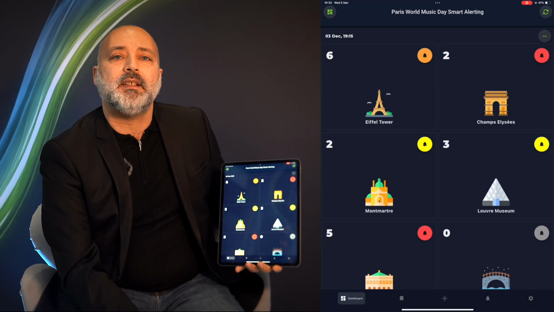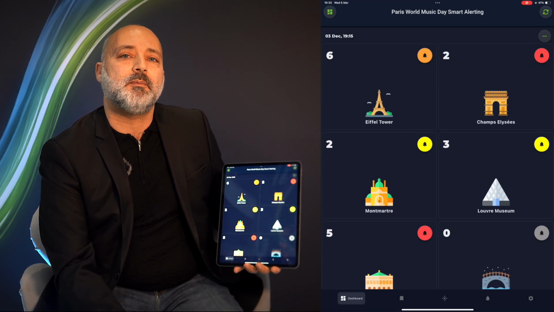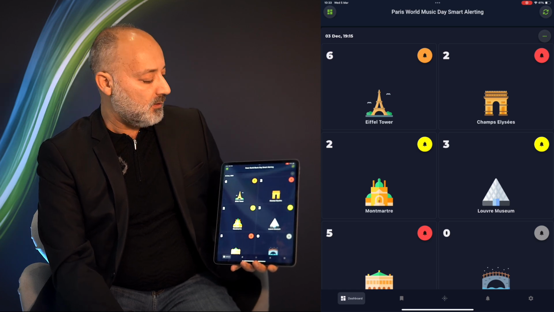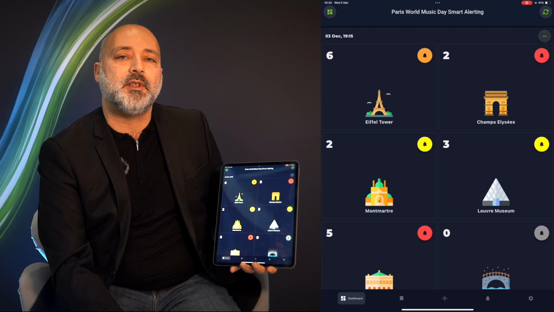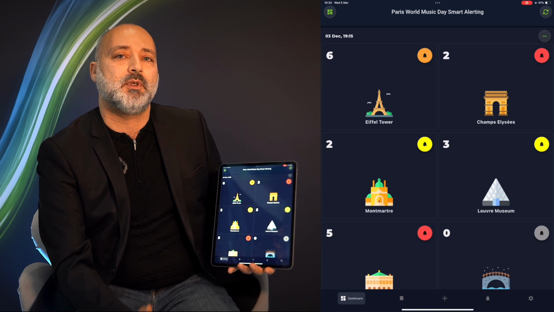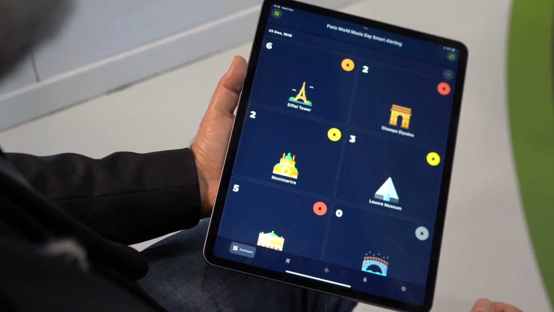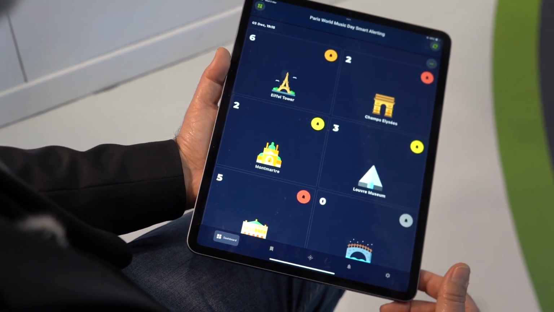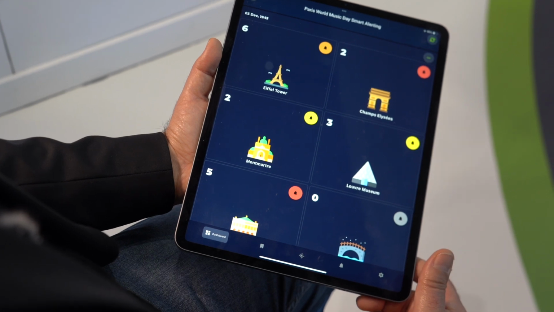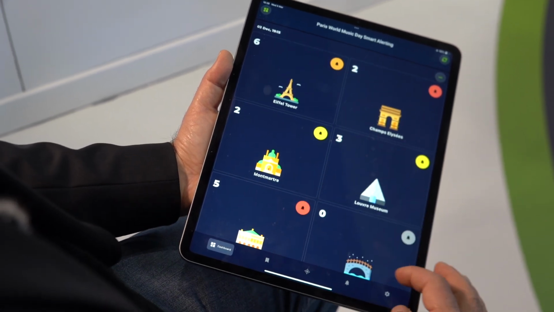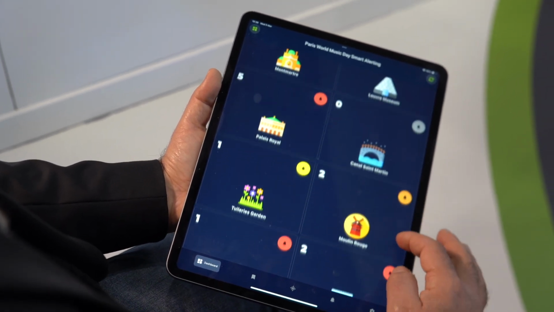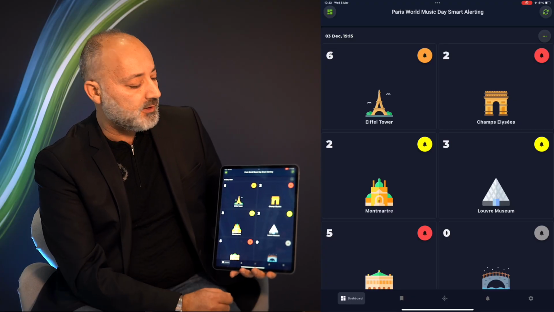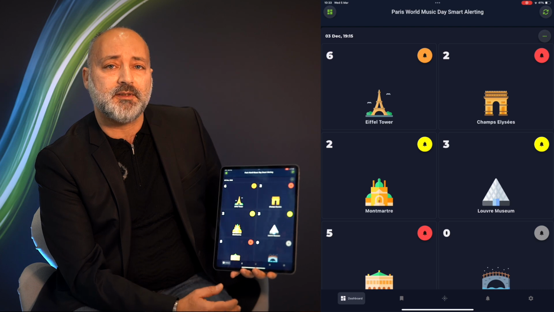We are not only providing a 360 degree view on the network, we are also providing information about special events. When a special event is running, we provide in an instant what's going on in the network in real time at the different locations. Here it's a special event in Paris, in France, for a music festival. You can see how the different locations are behaving on the RAN network, so on the 2G, 3G, 4G, 5G access network. For example, in Champs-Élysées, you can see in real time a deviation in the event, a degradation.